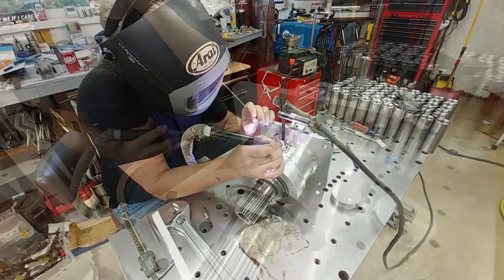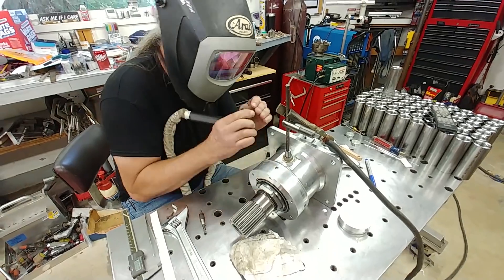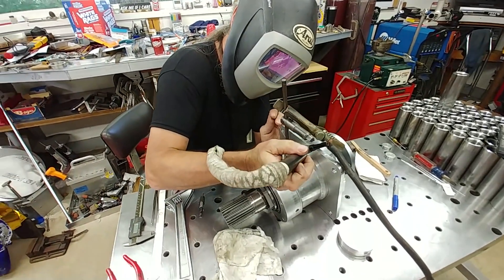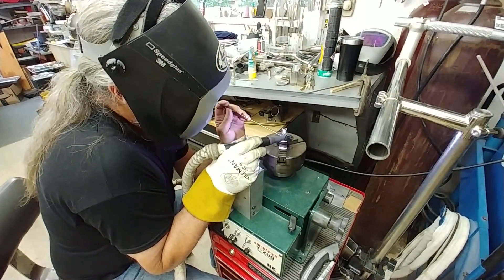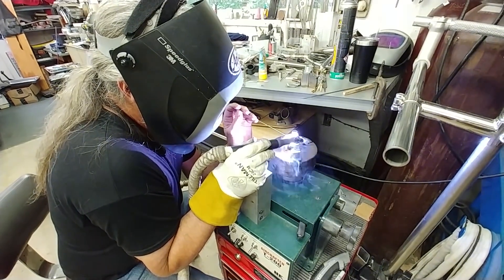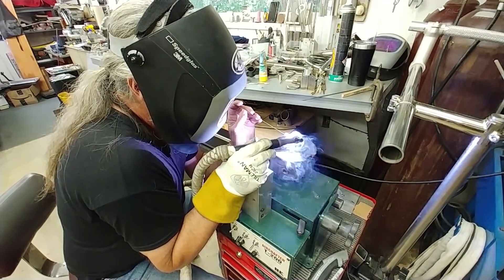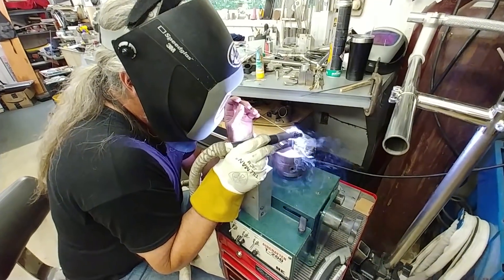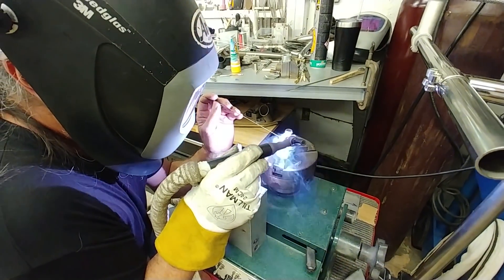The 4130 tube has been shortened and Brit's just tacking the nut onto it, then pulling it out. He didn't need to weld it up while it was sitting in there, but I wanted him to tack it on while it was in place so we had the right length since it was threaded into the collar. Now he's using his cool little device that slowly rotates at whatever speed he sets — really handy for welding anything with a circular weld. He's got it set up in the little vice and welded that collar with the nut.